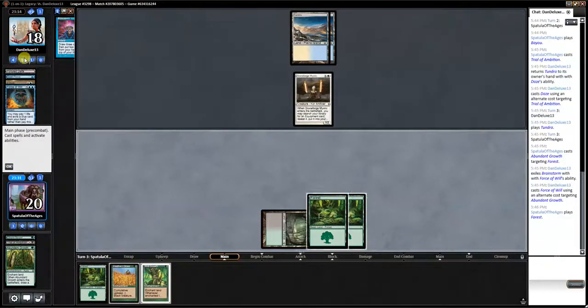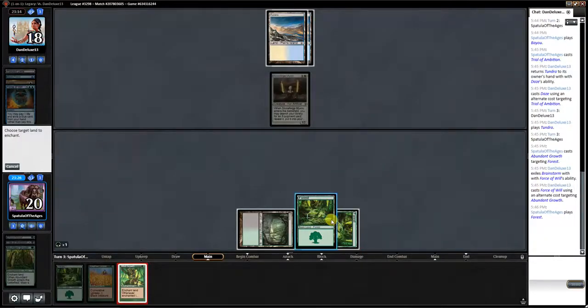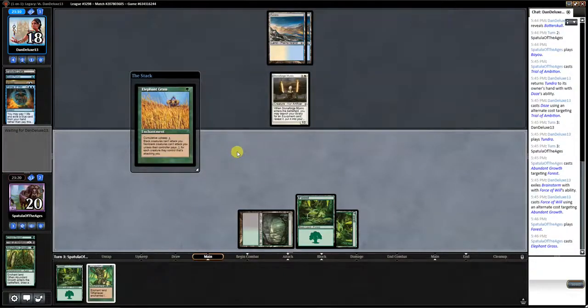Alright, so he's got a Batterskull. Do I want? No, I need my gas. I don't want to give him another turn to draw something, but this is Spell Pierceable now.